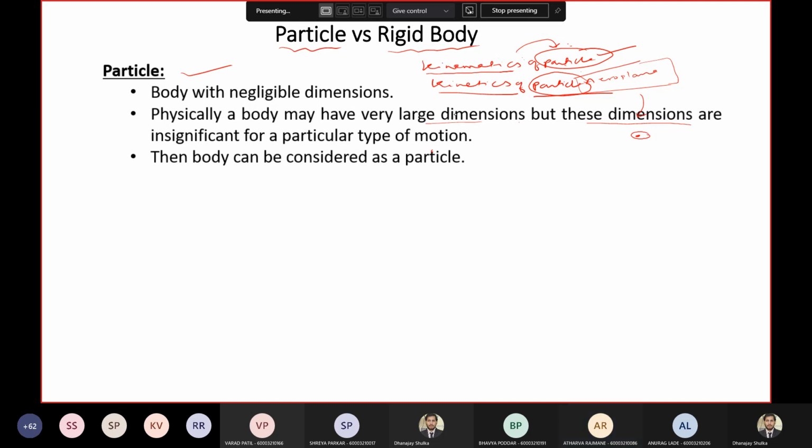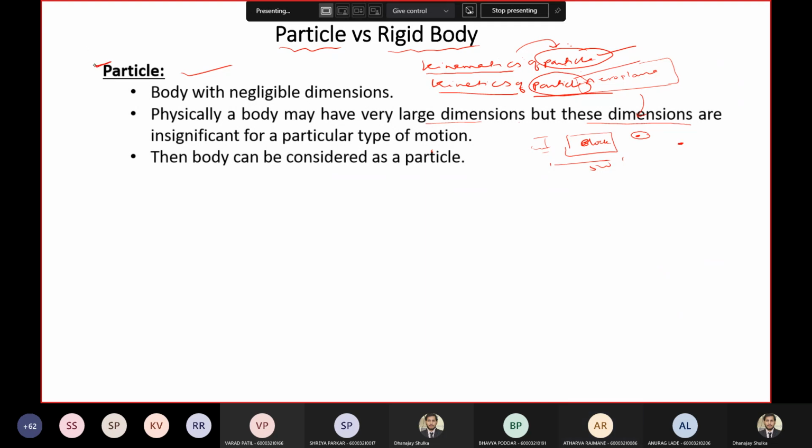Which second point? The second point says that if you have some body, it may have some physical dimensions in the actual reality case, but these real dimensions we can neglect for our simplicity. Suppose I have kept a block here, whose dimension will be considerable, 500 by 1000, it can be anything. But for our simplicity, we can neglect this dimension. I can treat it as a point, and I can say that its dimensions are negligible, so that this point can be easily analyzed. The motion parameters with respect to this point can be easily analyzed. Are you getting me?